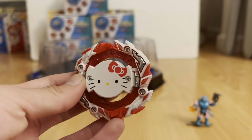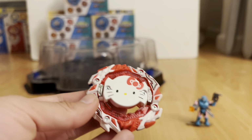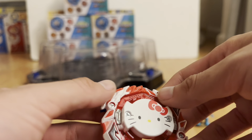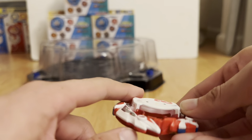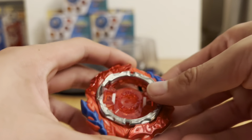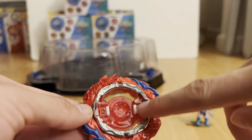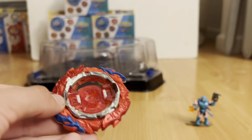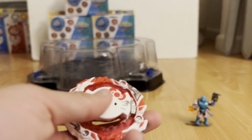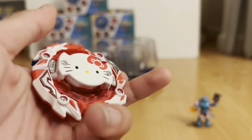And it's done in white right here. And the metal is, obviously it's metal, it's not colored or anything. This is the right side of Astral. There's some reddish paint, or the white actually is paint, my bad. The white is paint, and the blade is actually done in this red. It's molded in this red. Anyways, other side, metallic red paint and blue rubber. And this has the Zero armor, which is like the heaviest armor in Dynamite Battle, whatever. The armors don't really do much, honestly. Just aesthetics, I guess. Not too game changing, but anyways. Yeah, that's Astral Hello Kitty.